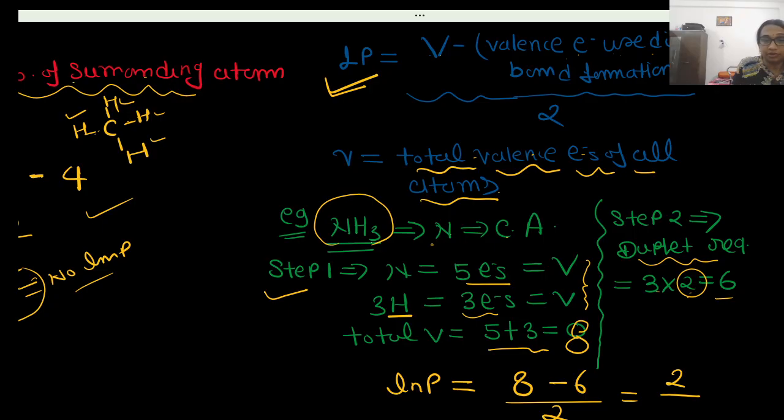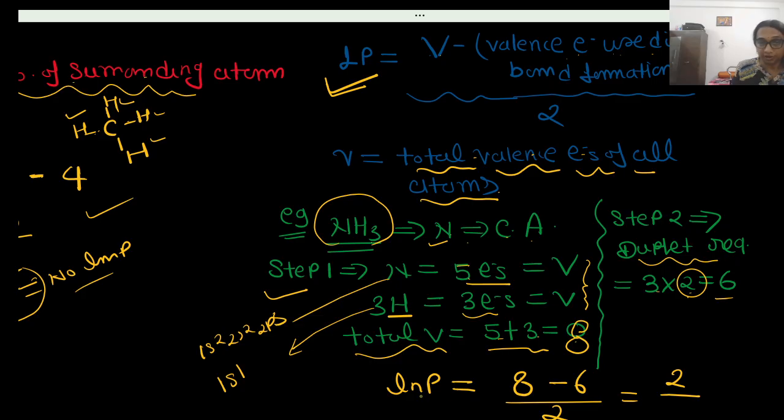An ammonia molecule is one nitrogen atom and three hydrogen atoms. The nitrogen atom is the central atom and has 5 valence electrons as per its configuration: 1s2, 2s2 and 2p3. And there are 3 hydrogen atoms. Each hydrogen atom has a 1s1 electron. With 3 hydrogen atoms, the total number of valence electrons from hydrogen is 3, and the total valence electrons is 5 plus 3, which is equal to 8.